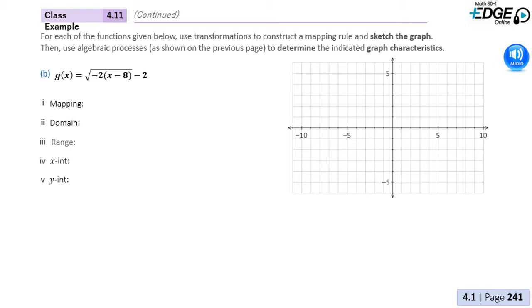When the b value is 2, that is a horizontal stretch by 1/2. So in our mapping notation, we should see a 1/2 instead of a 2. Also, because the negative sign is already factored out of a bracketed x minus 8, that 8 will represent a translation of 8 to the right, as though h were positive 8. Take a second to confirm that you got the same mapping rule before moving forward.